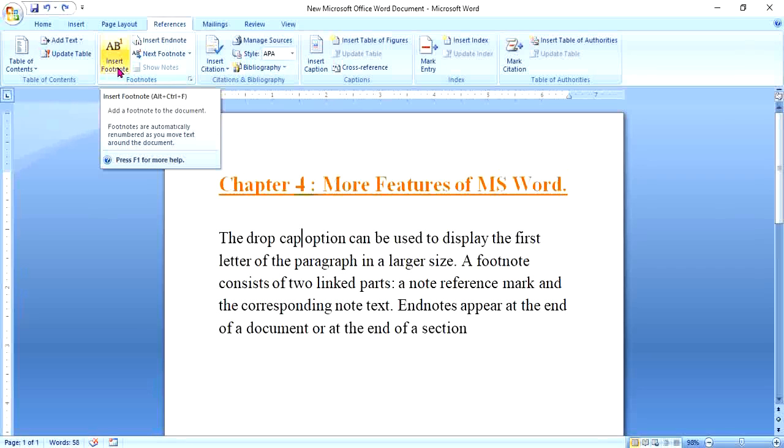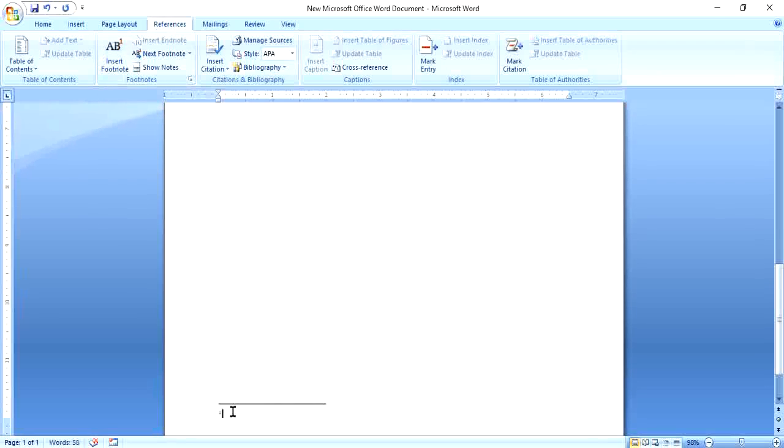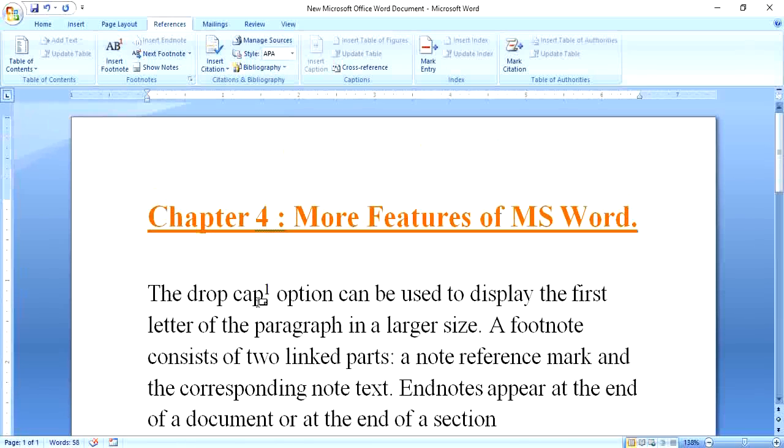When I click here, then look down here, you see you have inserted a footnote. Footnote means it appears at the bottom of the page.